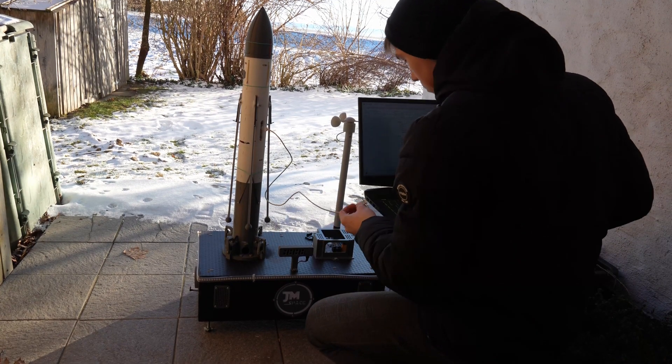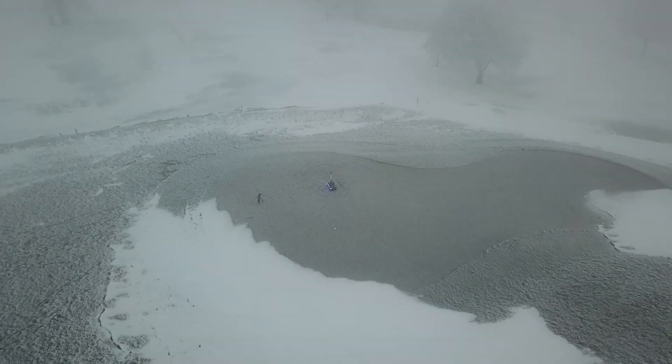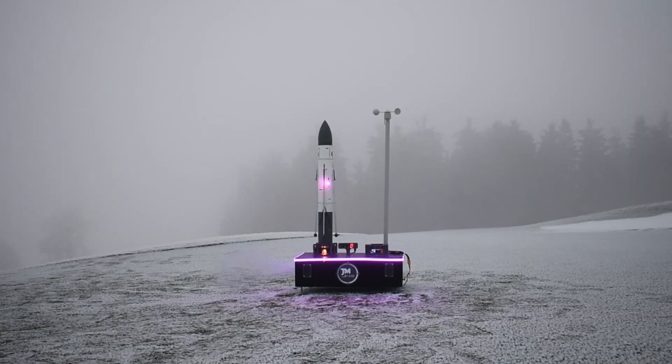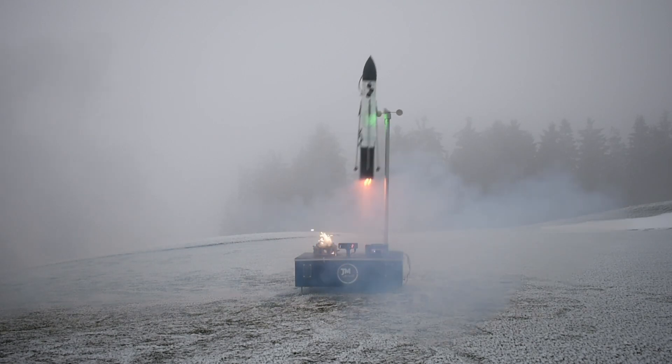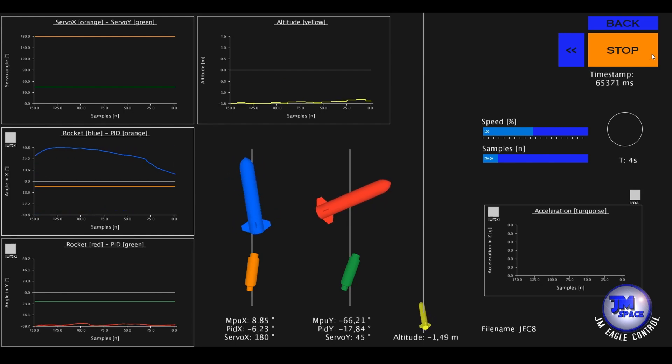After checking the weather, arranging the launch time, and making all systems flight-ready, it was time for the much-anticipated launch day. I wanted to verify the actively stabilized ascent and gather valuable in-flight data. It was January 14th — the weather was foggy, over 80% humidity, minus 5 degrees, and wind speeds up to 15 km/h. I was too hyped up and wanted to launch anyway. It was freezing, and when it came to launching, only three of the four engines ignited. The rocket barely lifted off, tried to stabilize itself, and then flew into the anemometer stand. The engine didn't ignite as the electric igniter had dropped out, and due to a lack of preflight verification this error went undetected. Still, I gathered valuable in-flight data including good rocket orientation and confirmation that the rocket even triggered self-abort in this scenario.